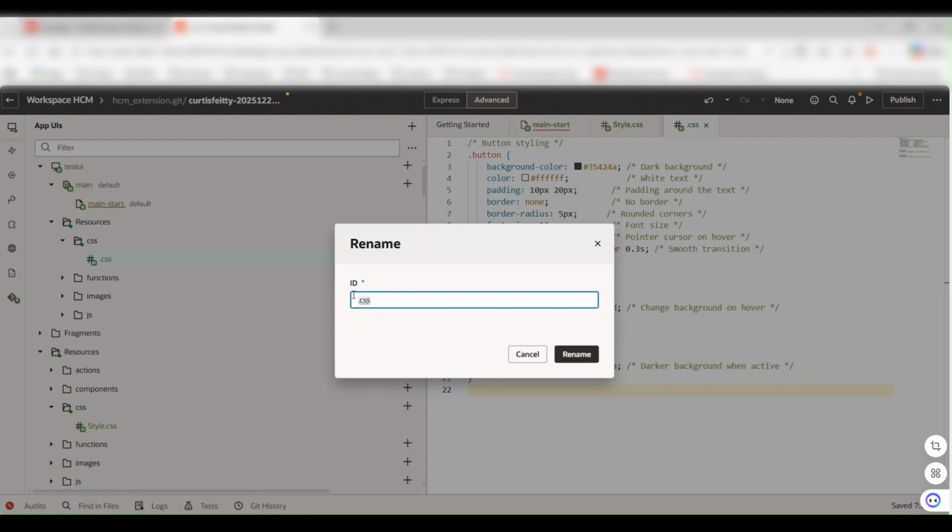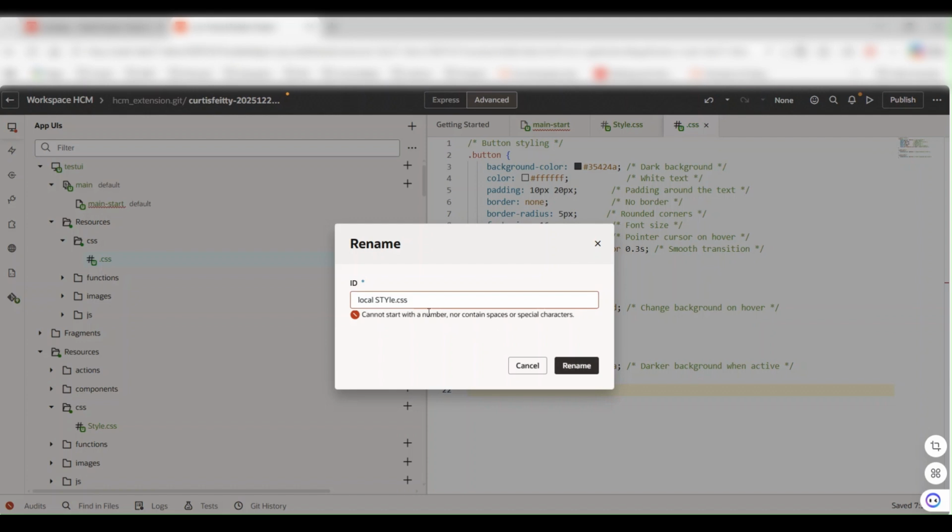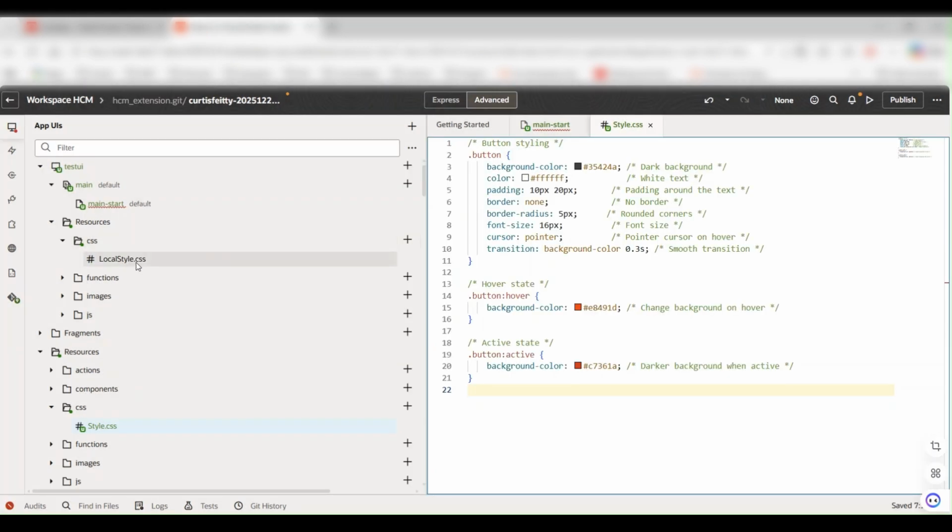Let me rename it as local style dot css. I renamed it local style dot css, and it is in the app UI local resources.